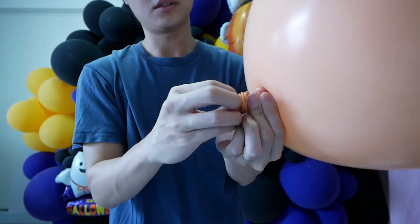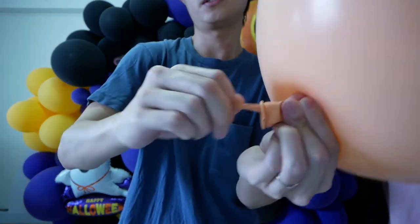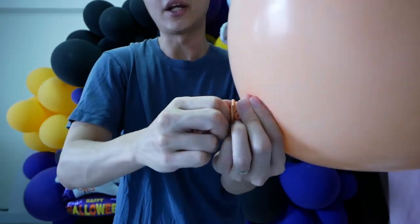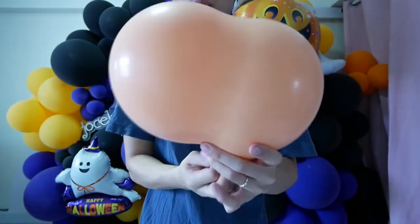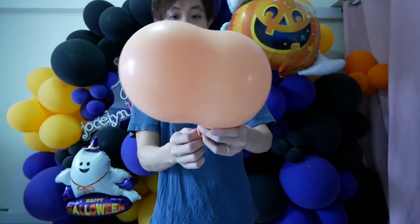Pull on to into the nozzles inside the balloon. And just let go the air outside of the balloon. So you have something like this. So you try to make it slightly bigger if you want to.